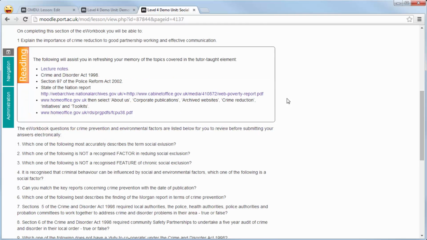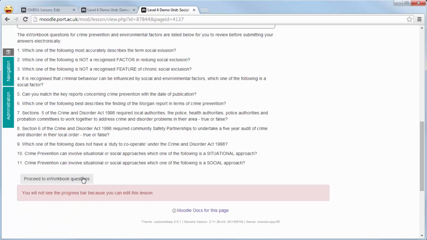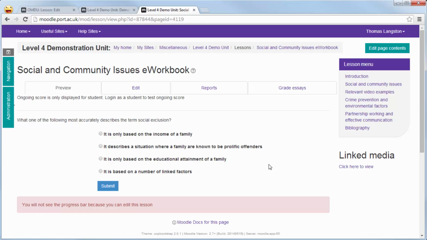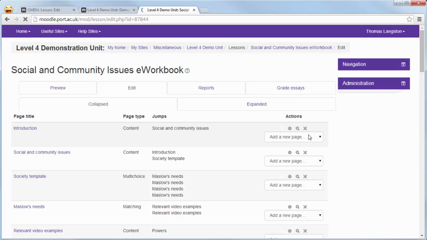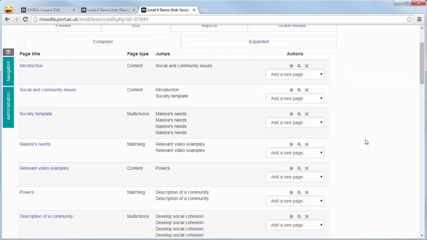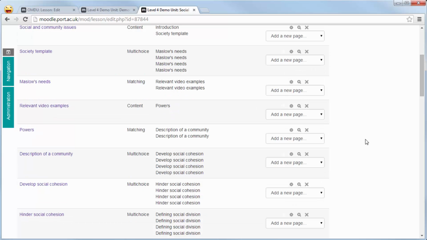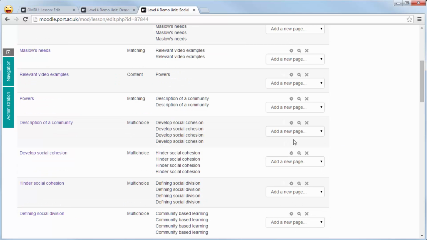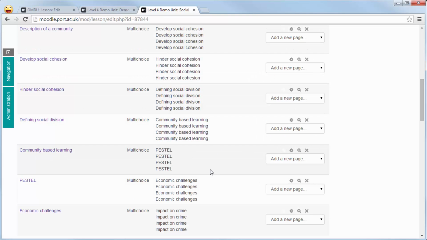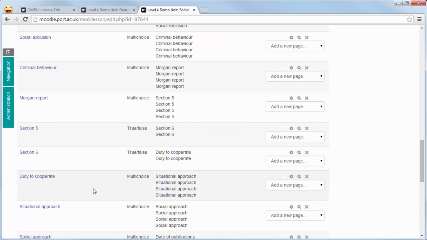Now the second example I'm going to show you for the lesson tool is a very linear one, which is creating a workbook. And this workbook that you can see had a content page explaining what was expected, followed by some question pages. So again, if we look at the edit screen for this, you can see that there are content pages, followed by the questions, the multiple choice, the matching, followed by my content, and then other questions. So this one would work through in a very linear fashion, just asking the questions and the text as it went.